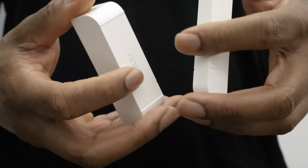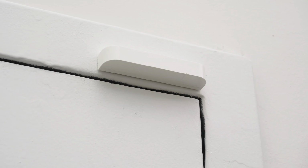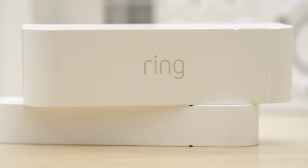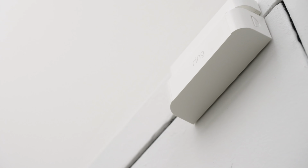Now, setting up the contact sensors, not only do they set it up through the mobile application and sync with the base station, but there's also a tutorial on where to set the contact sensors. Something we noted before, and that is important to remember, is that these are a little bit different in that the skinnier piece actually stays on the frame, and the larger piece is the one that is dynamic and mobile. So the static piece is the smaller piece, and the larger piece is the one that moves. Oftentimes those roles are reversed when it comes to the actual size of each part of your contact sensor. Otherwise, very straightforward in terms of setting it up.